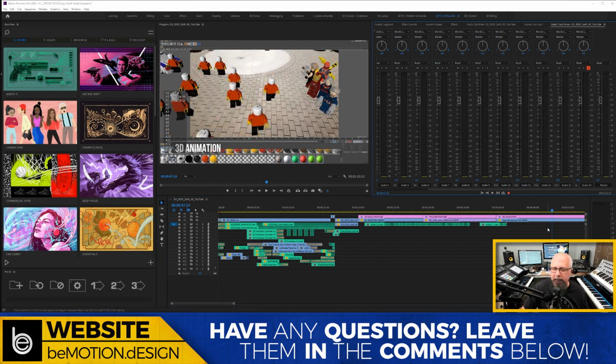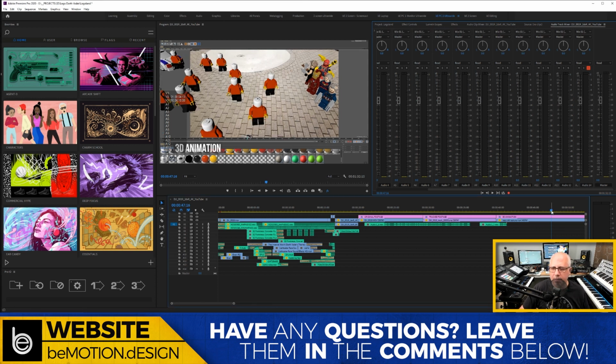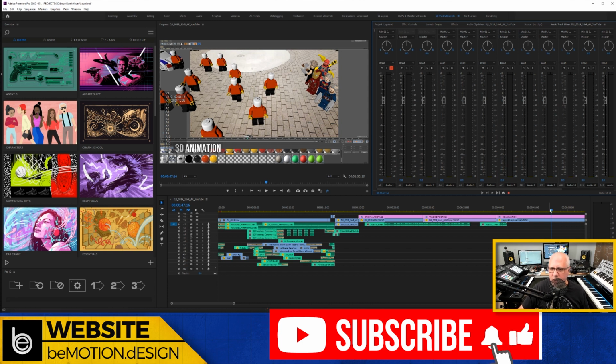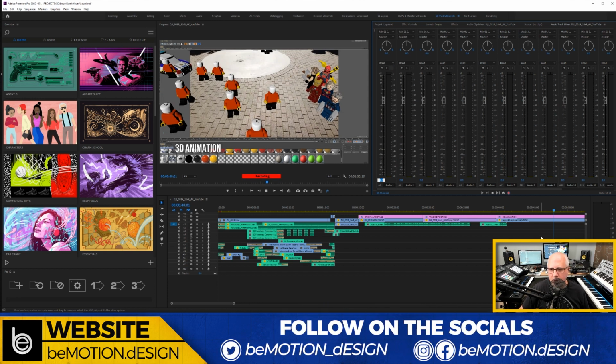Now, in this particular instance, because I have multiple ins and outs on this audio interface, it is possible to have your mono microphone going into a stereo track, and this is what it looks like when that happens. I'm going to disable track 14. I'm going to enable track 1, which is where we were initially recording our VO, and then I'm going to hit record there and start recording.